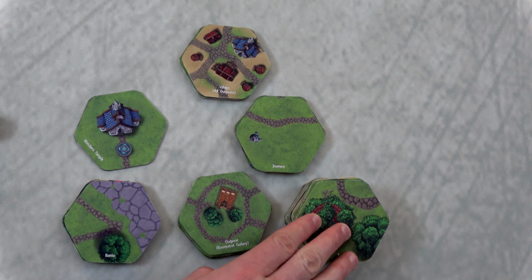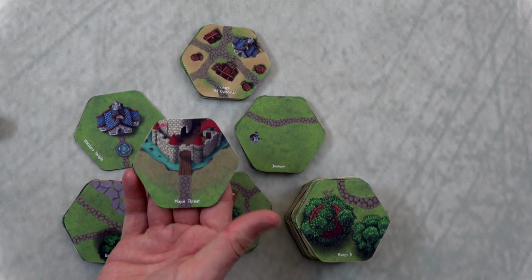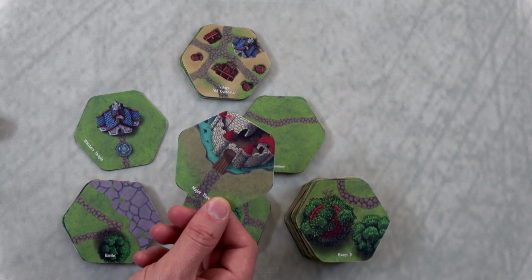What's important about the event tiles is that after you finish one chapter and go to the next one, you'll make sure that you don't take those event tiles that you just had in the last chapter. Remove them from the game. You can't choose them again, so that way you don't have the same events each chapter. The final tile to complete your quest stack will be the major threat tile. So I'll go ahead and create that for our Chapter 3 playthrough.